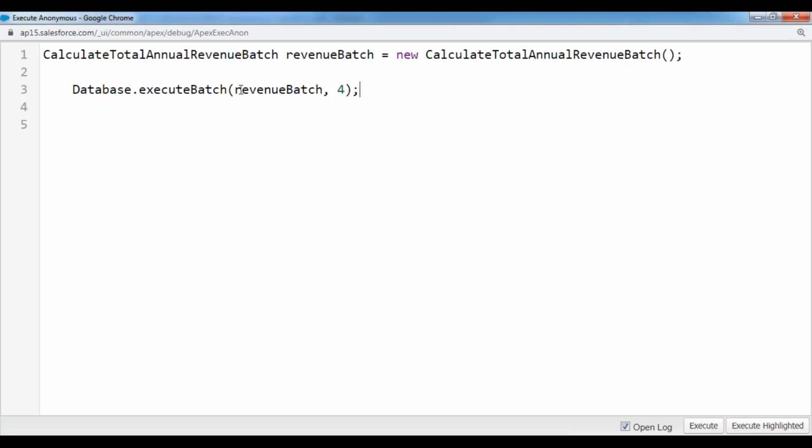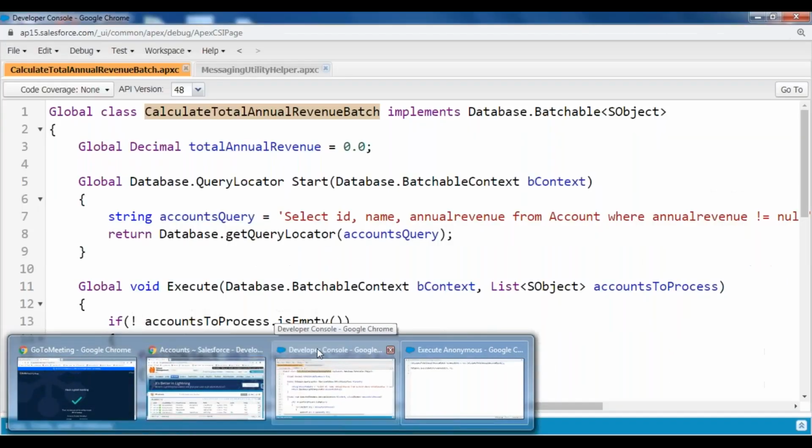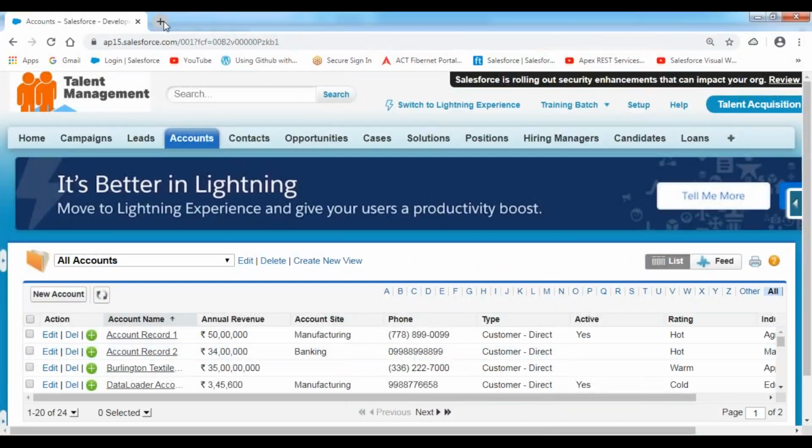Upon giving the batch size, we can give the batch size between 1 to 2000. Minimum batch size is 1, maximum batch size is 2000. Now let me execute this batch class. Let me log in to my Gmail account first.